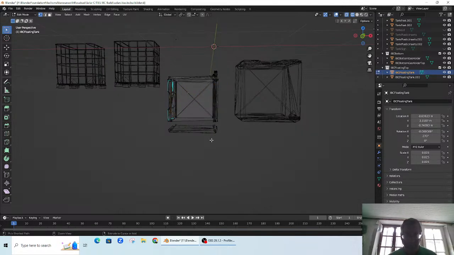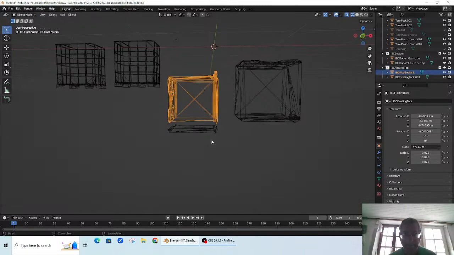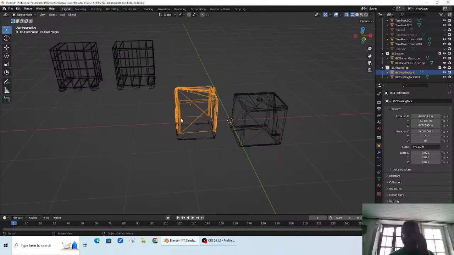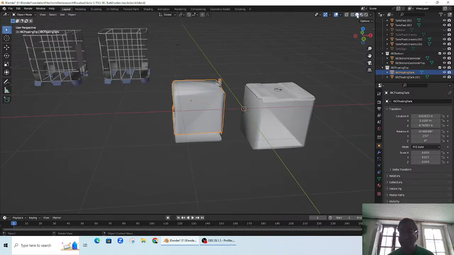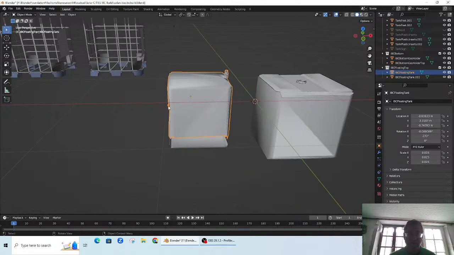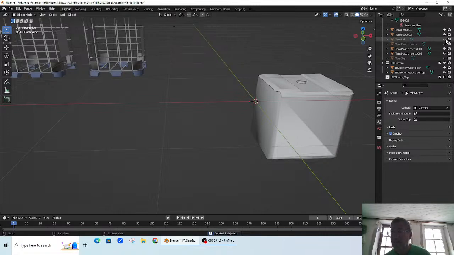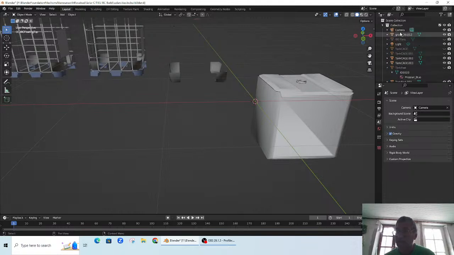So maybe I can undo all of that. Or it won't let me undo to that point. Nope. It won't let me. Yeah. All right. So that's why you want to keep it backed up. So I think what I'm going to do here is I'm going to delete that and delete that. And I'm going to go and find the ones that I hid, which are not here, not the tank sign. So I really need to create a new collection.